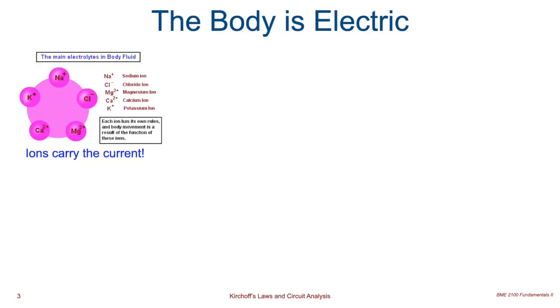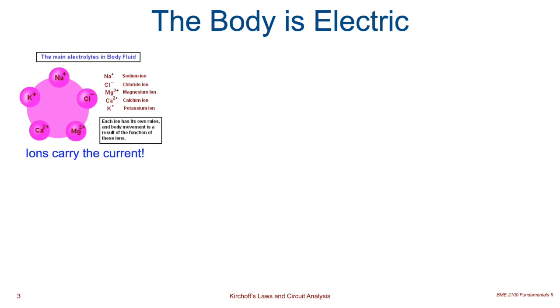But before we get into those details, I want to talk about electricity as it arises in the body. I'm going to call it bioelectricity. It's a word that's used very commonly. You can find textbooks on it. And the body is electric. The body generates its own electricity. It all comes down to these ions that you see here. These are the ions that you've heard about before. We discussed them in the context of diffusion.